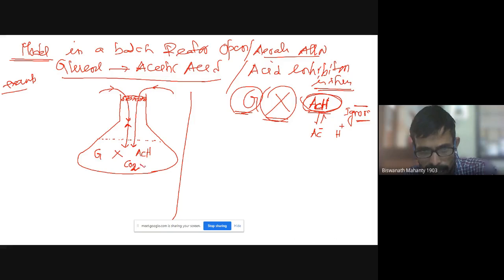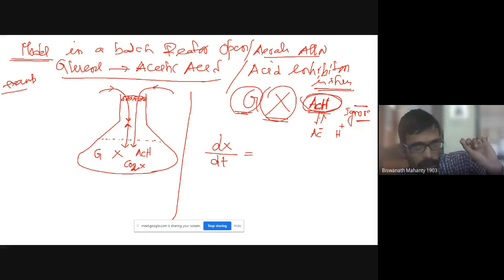Ignore carbon dioxide, ignore ionization, ignore oxygen, all those things. So I am having three things, right? And I told you if I'm having three things, I need three equations. So first, the equation for growth. Everyone, when you make a growth model, you should always write the growth model first, because I have to talk about substrate and I have to talk about product.